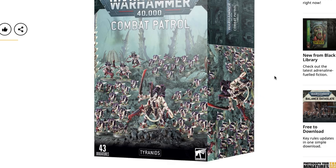I like the idea of having a battalion immediately out of the box, or maybe just having to buy one additional HQ. I think that's great. So I do like that there's 3 12-man troops here. I would rather see a little bit more diversity, but you could also obviously run these as big squads of 20 or more termagants. So you can maybe just turn this into 2 giant squads and then add on some more stuff. It's interesting. It seems like pretty good value.